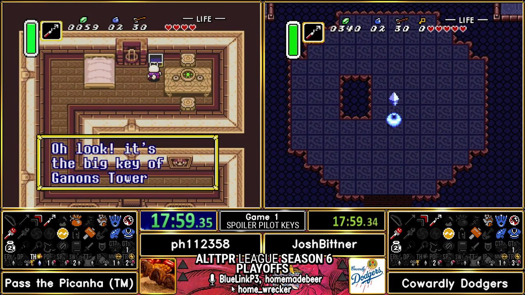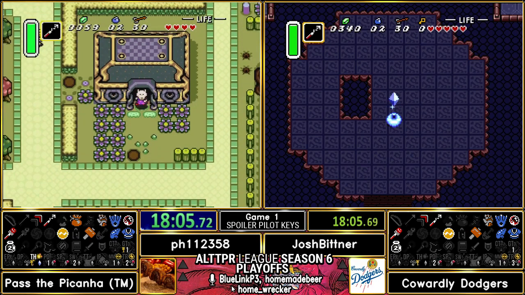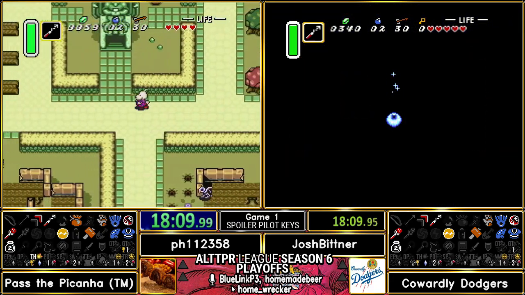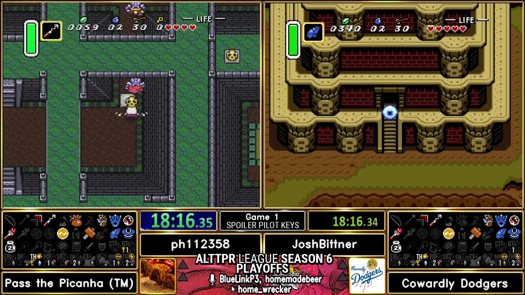Alright, crystal done for Josh Bittner now. And the big key to Ganon's Tower. I think we probably need that. Unless we do major glitches, which we're not allowed to, so. And we are into Thieves Town for PH. Let's see where Josh Bittner heads.